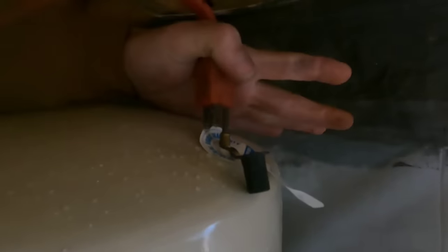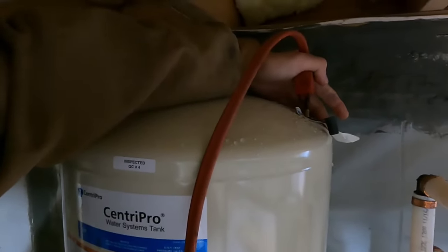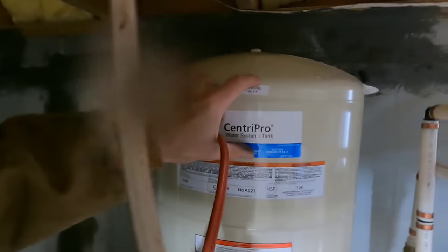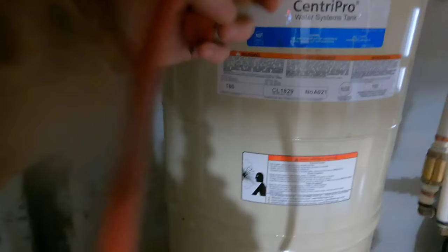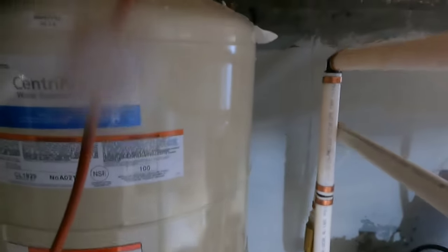There it is. There it is. Tank's bad. I knew it. Sometimes you'll have a little gap right here that's like a pocket of air, like an old school galvanized tank. So that's why I always knock on the tank. There, it's not ringing like a bell, it's a thud. And typically it rings like a bell. So you're supposed to be able to tip it also. It's extremely heavy. So if you see, I got water. So I got a bad bladder in the tank.